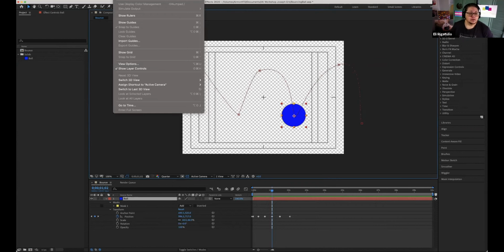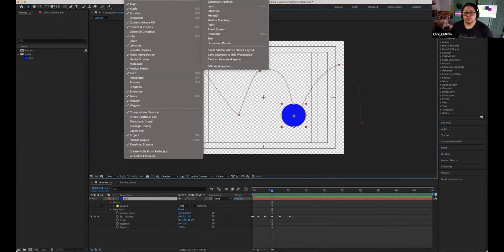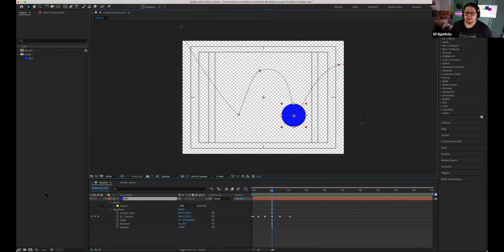You can change how this layout is, so your workspace window can be changed. If you're just doing animation, you can change it to only have the tools that are necessary for you to use if you're doing animation. If you're doing some color changes, you can have it set up that way. For myself, I basically use it this way because these are the tools that I use the most.